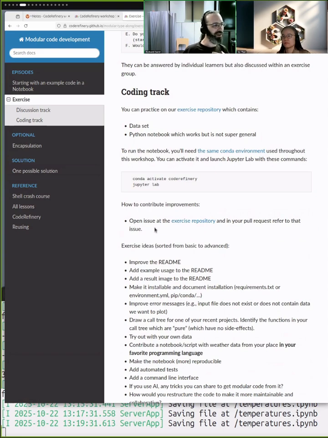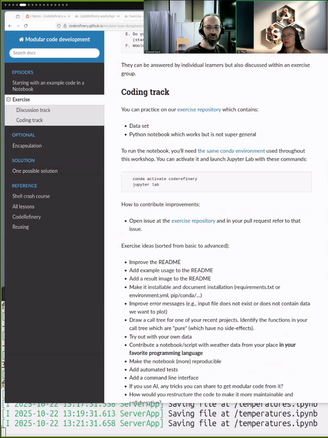And unlike the way I started, there's also an exercise repository that includes the starting notebook and the data together. This is a good, already modular starting point. It's the same code that you have seen before, with the precipitation and average values added.